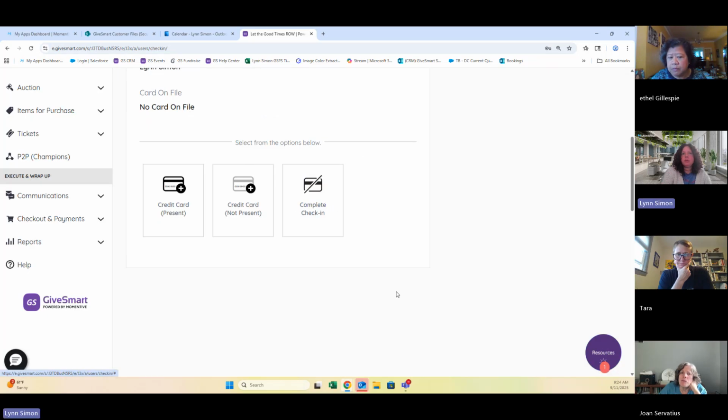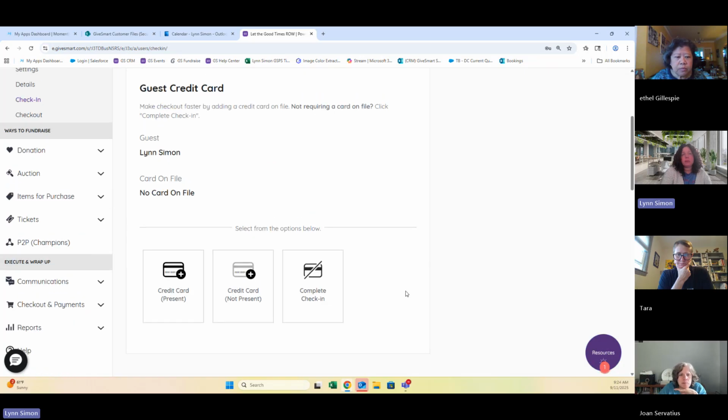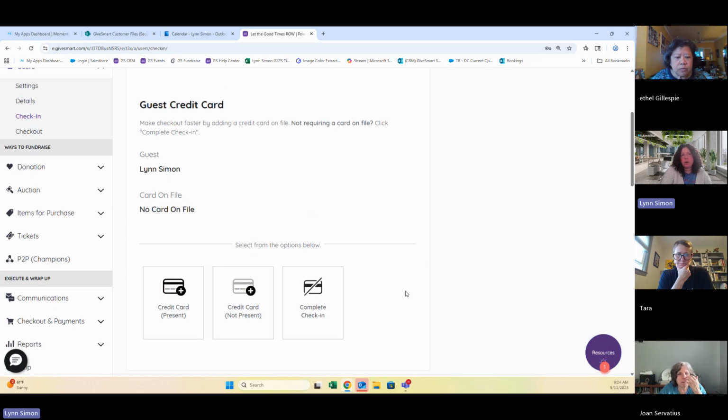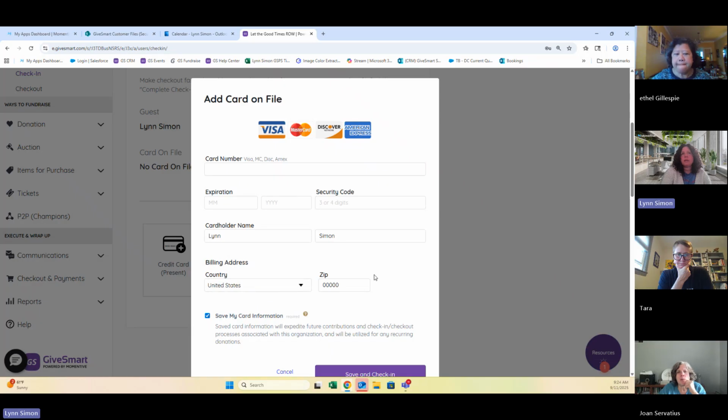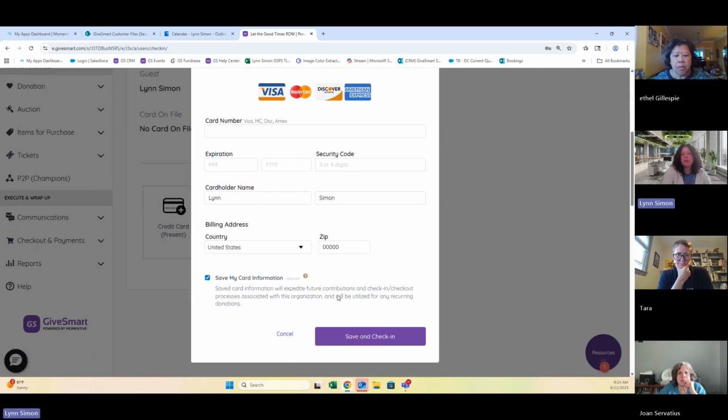Then we click on continue, and then this brings us to our next screen. If someone does not have a credit card on file, this is what we're going to see. Card on file, no card on file. If there is a card on file, you'll see this symbol here right underneath where it says card on file. So then they're all good. If you need to add a credit card, you can just click on this drop down here or the link, and then it opens up to the credit card screen.